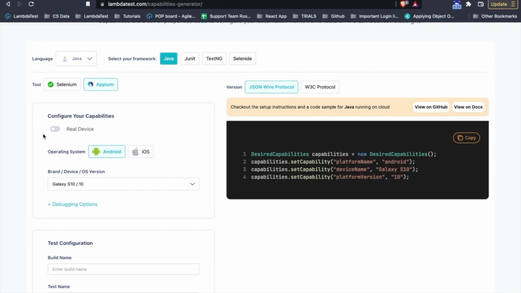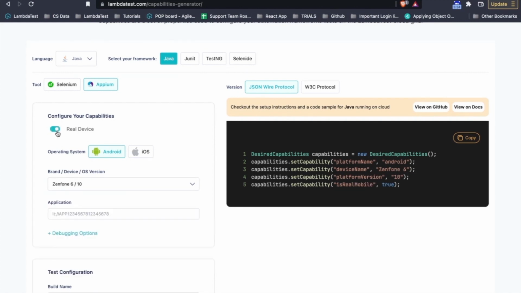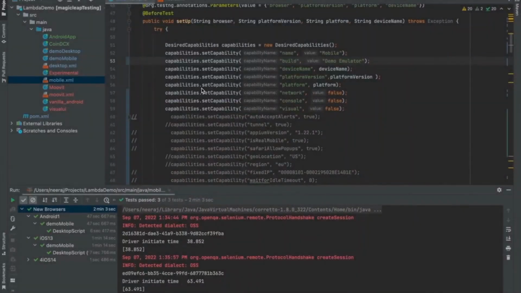So to bifurcate between both, we have a capability called real device, which if you toggle it on, you'll get a new capability added in your capability object called is real mobile true, which will make sure that any of the test cases that you're running are only landed up on a real device instead of an emulator or a simulator. So going back to the code base.